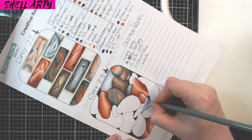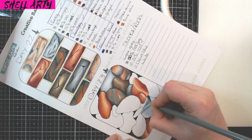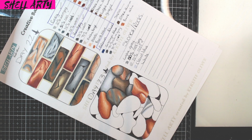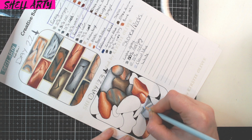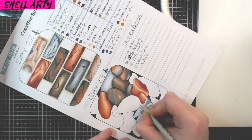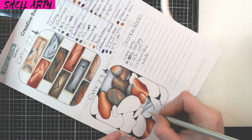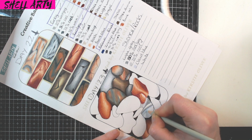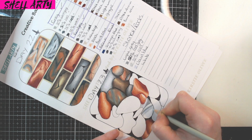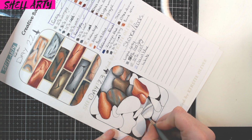Just blend that in rather than it being straight now. Let's bring cloud blue into it a little bit more. With the lighting, you might find this hard to see. And then 20%. And then same with this. If we have 20% grey, 50% grey around the bottom, the rock.